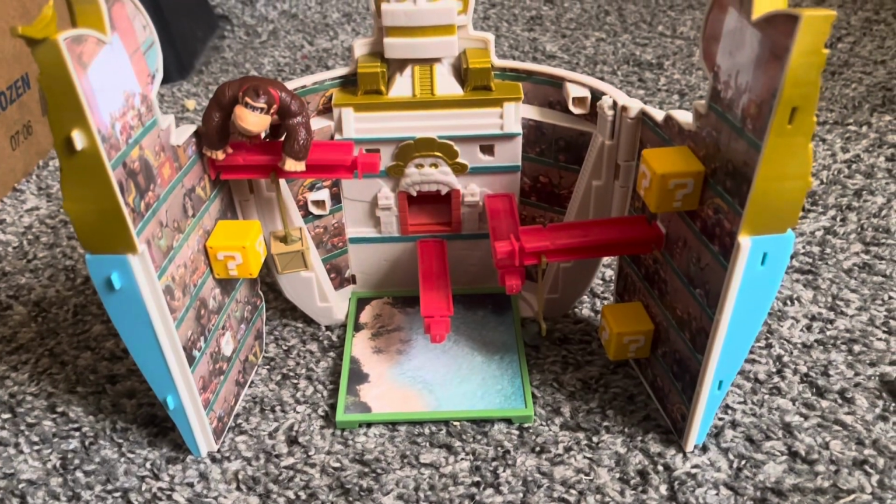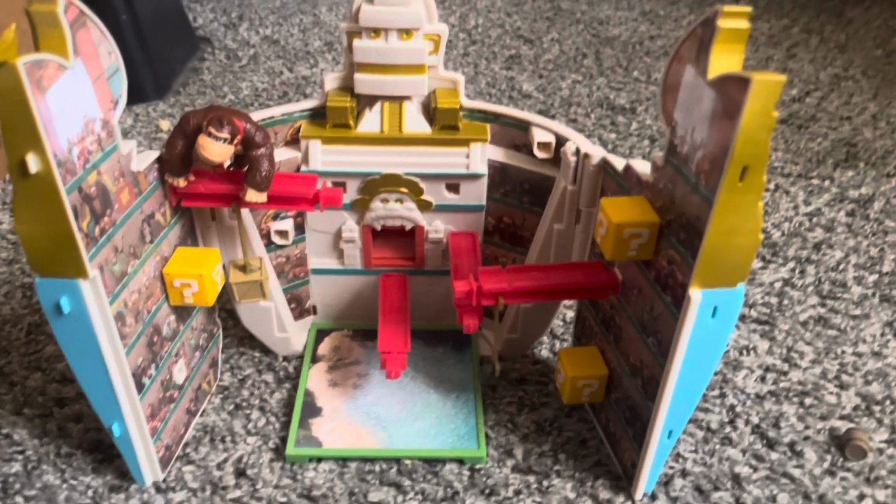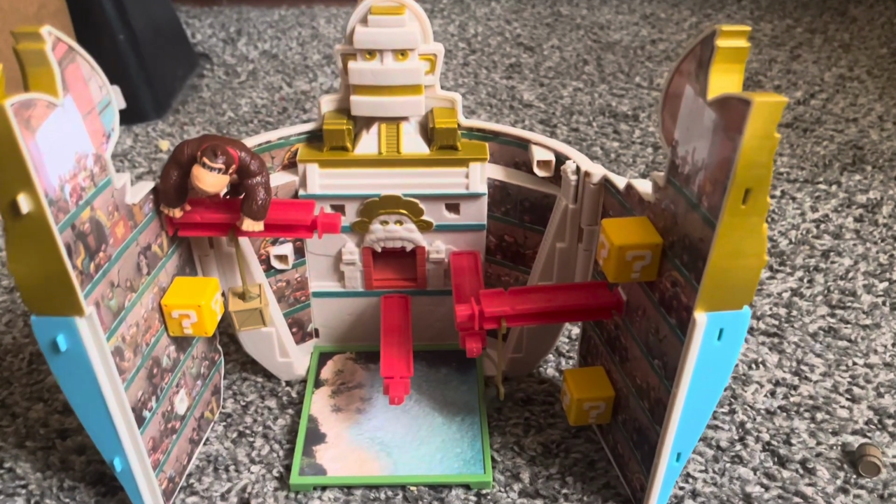So, that is it for the review of the Super Mario Bros. Movie Donkey Kong Stadium playset, miniature playset.